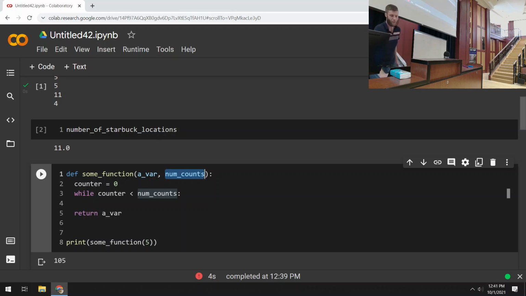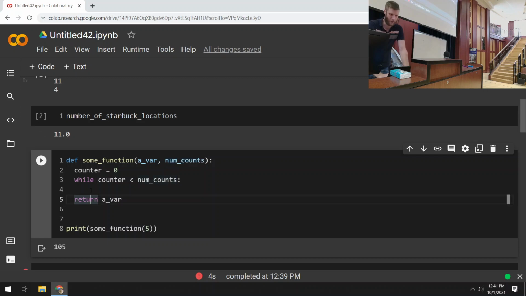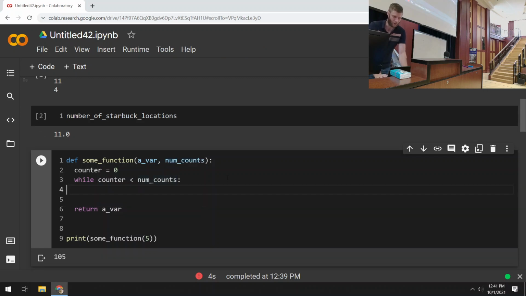So if my counter, we're starting it at 0, is less than the number of times I want to run it, we run whatever's in the loop. And what is it that we want to do? We want to add 1 to our variable. So a var plus equals 1.